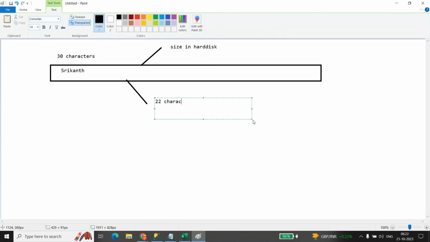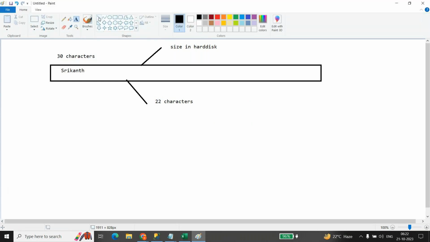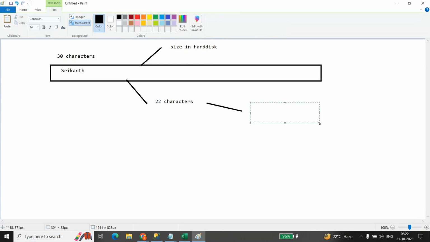So still you have that space of 22 characters, right? What will happen to that? That size is wasted, so it is not allowed to be freed up.